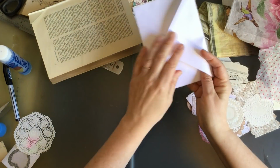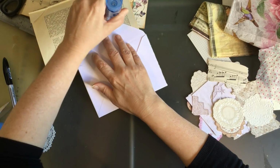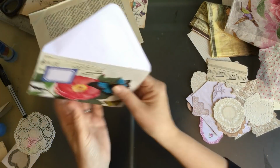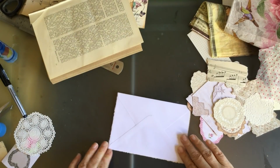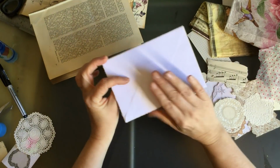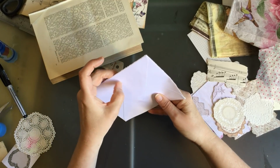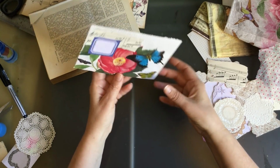No, so I think I'm going to close it, then open it, close it, and then open it, and then it's going to become a double tuck spot. So I'll let that dry, and then I'll open it, and that will get stitched into a journal somewhere. That's what's going to happen. The other option is I could collage on the back, and then it could be a flip out. Flip about.